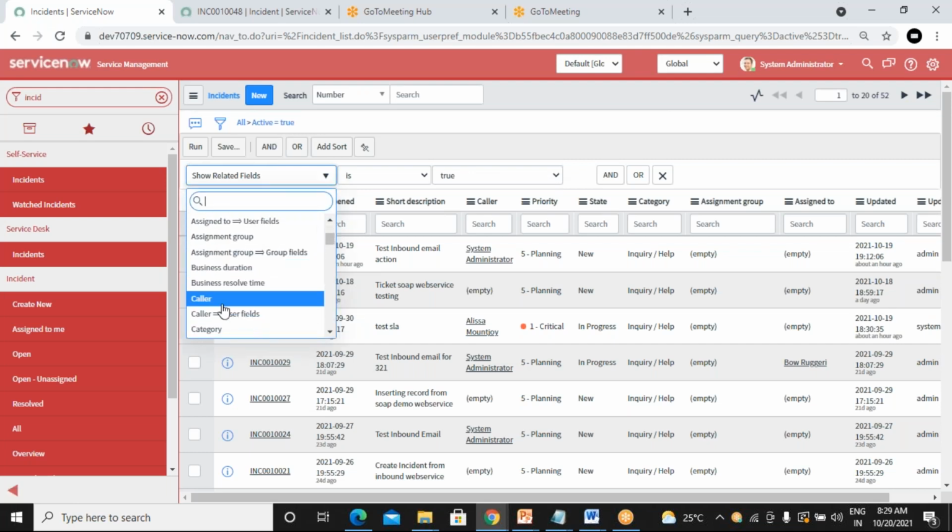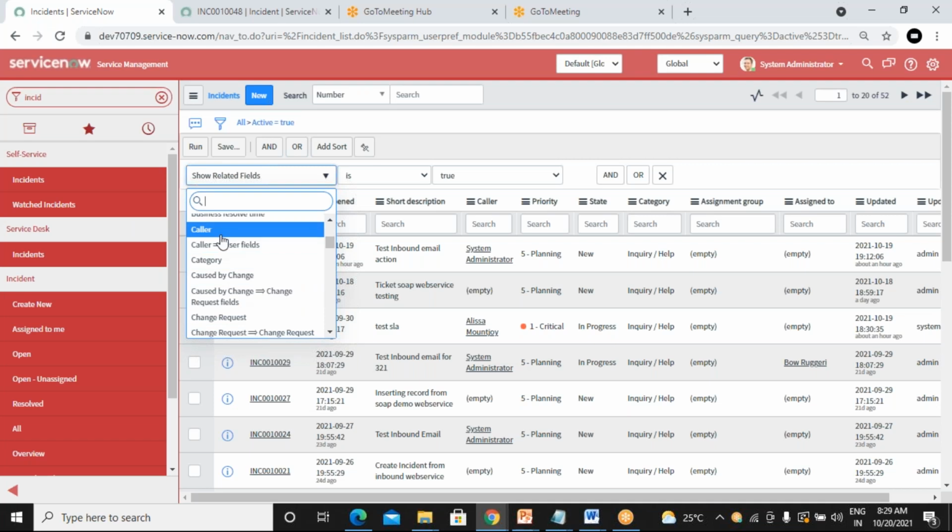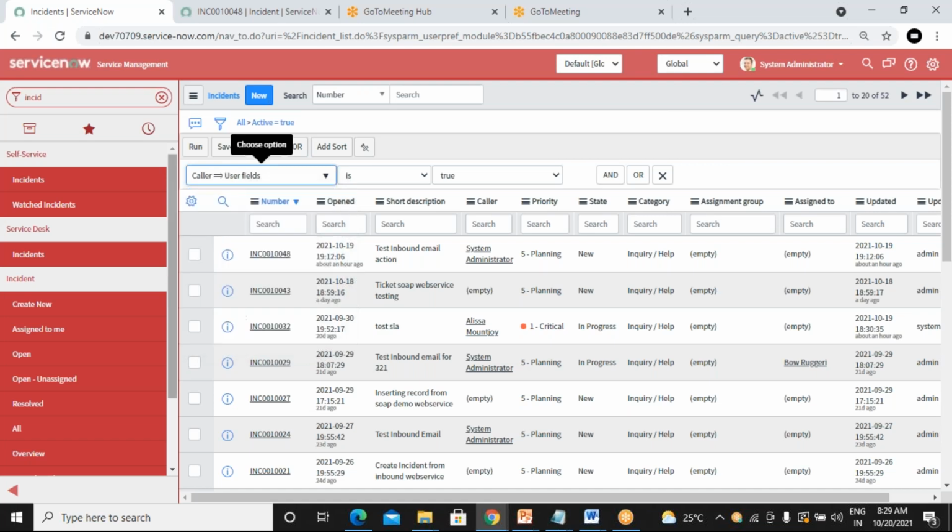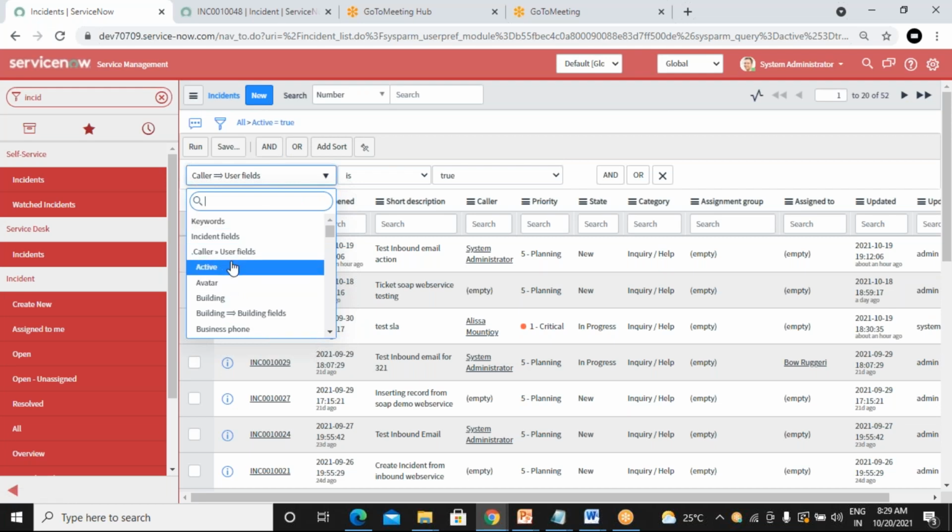If you scroll down after that, you can see the caller column is there, and it indicates caller referencing user table or user fields. So select this caller referencing user fields. Technically you are moving from the incident table to the user table, and here you can access the user table columns.